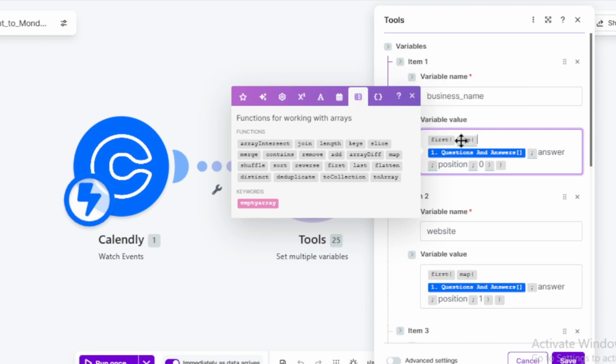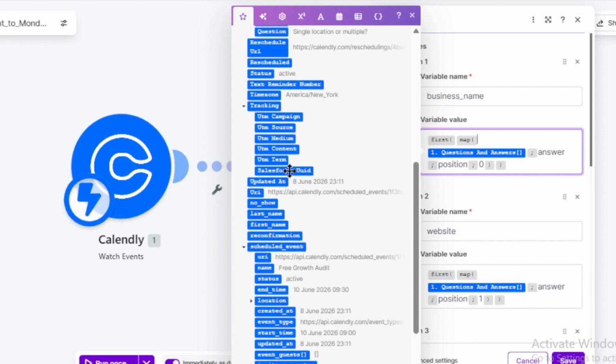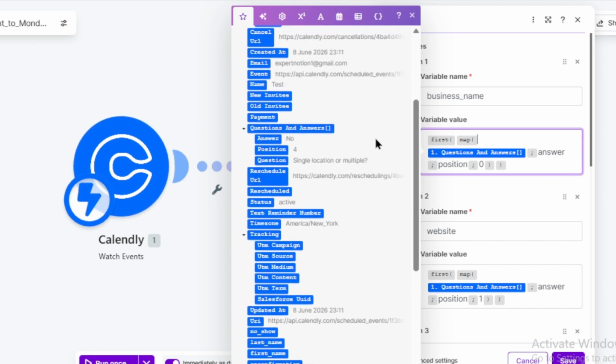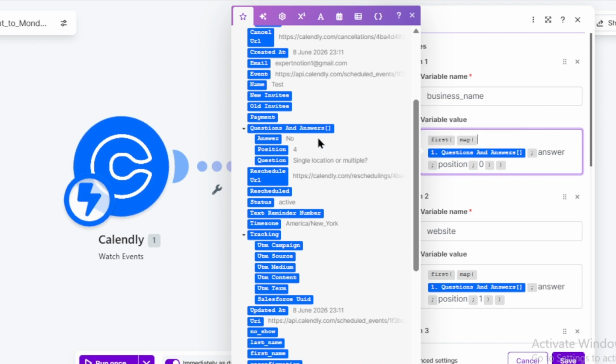The first one, "first", means go and map; "map" means go and check all the questions here. You can see here, map means I map this one, go and check all the questions, and "answer" means give me all the answers, and for the position I say give me position 0.